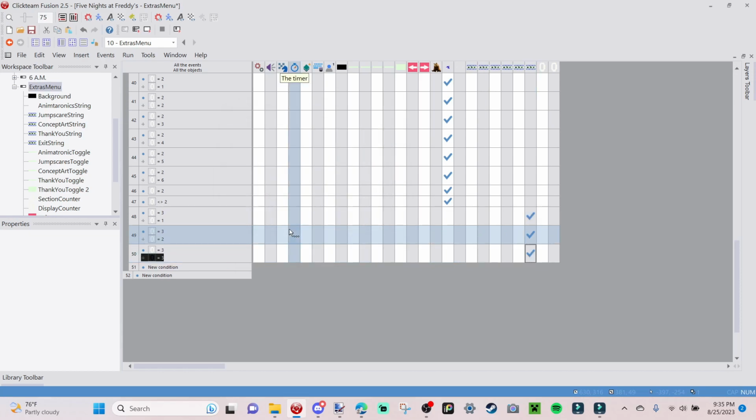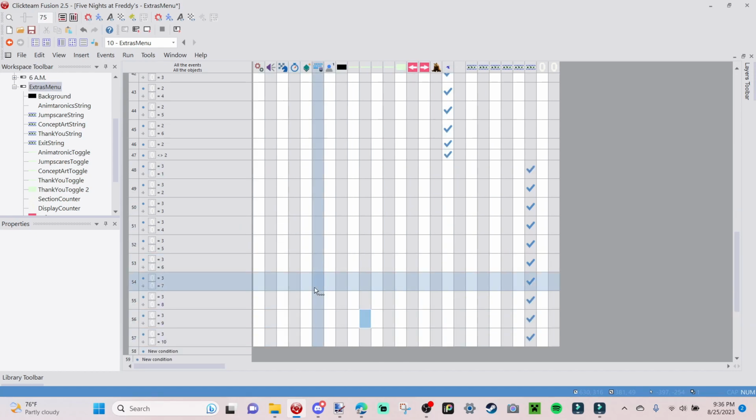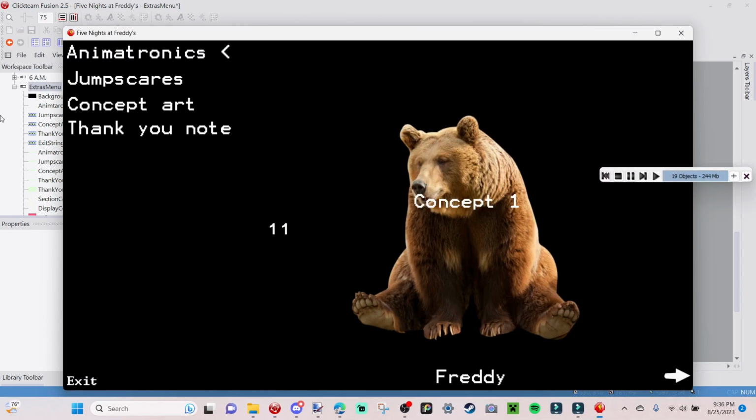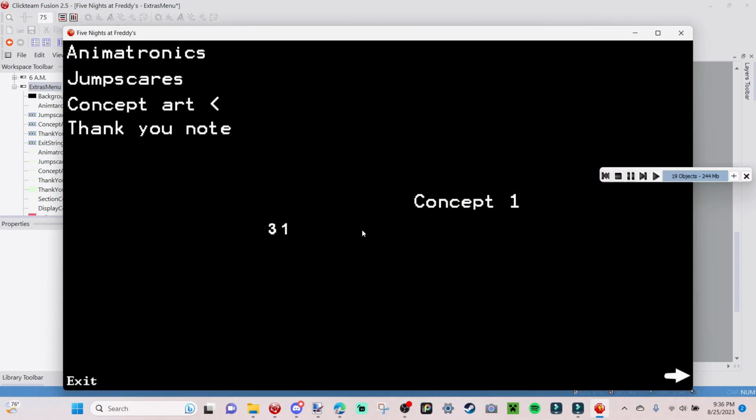You got it. Code that all in for yourselves, and I will be back when you have all of your code in for all of your concepts, or behind the scenes, or whatever you're adding in. And once you have all of your concepts in, now it should kind of work. Once again, we have to do the whole invisible reappear thing, but right now, if we go over, it should just appear. So concept art 1, right? I click right, boom, concept art 2, 3, 4, 5, 6, 7, 8, 9, 10. Can't go any further than that. So that's all my concept art.